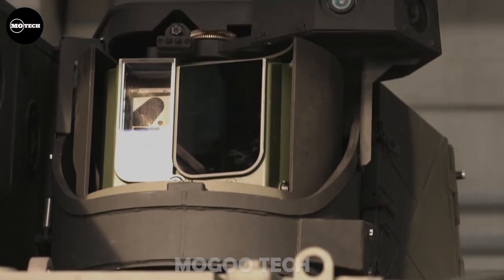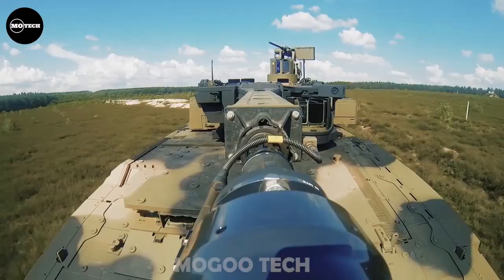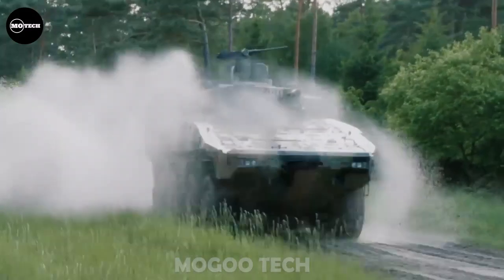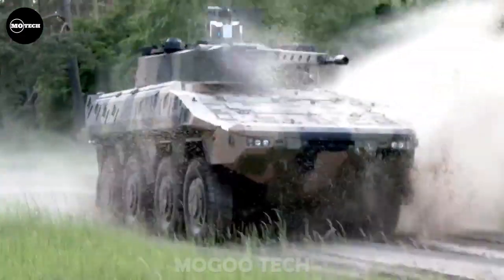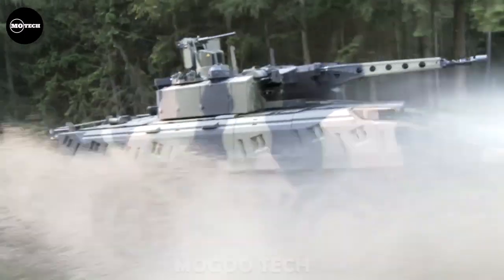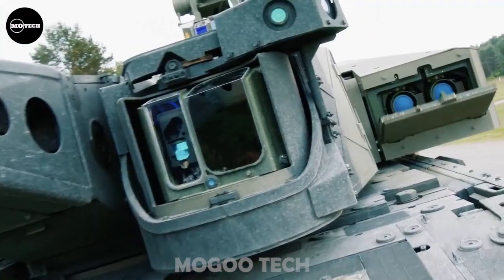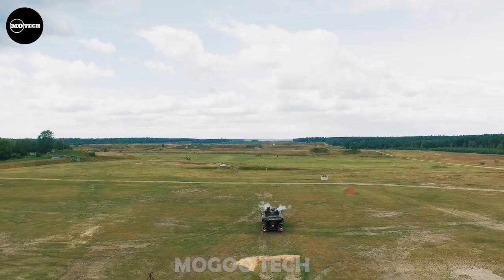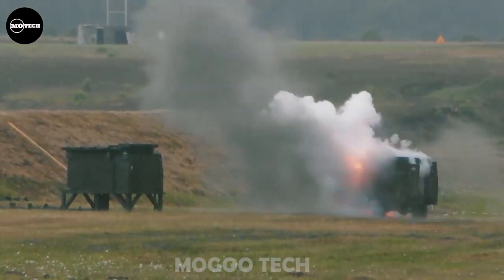The Boxer is one of the most advanced armored personnel carriers in the world, jointly developed by Germany and the Netherlands. As with all German vehicles, it is well-engineered and reliable. Modular armor of the Boxer is made with a special ceramic mix. Despite being well-protected, the standard Boxer is armed only with a remotely-controlled 12.7mm machine gun or 40mm automatic grenade launcher, though some proposed versions feature turret-mounted cannons. It features a weight of 33 tons, engine power of 711 horsepower, maximum road speed of 103 kilometers per hour, and range of 1,050 kilometers.